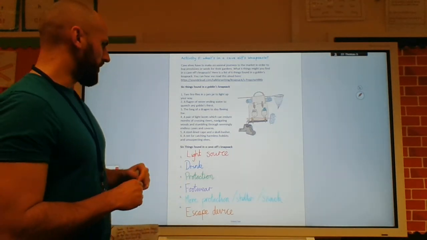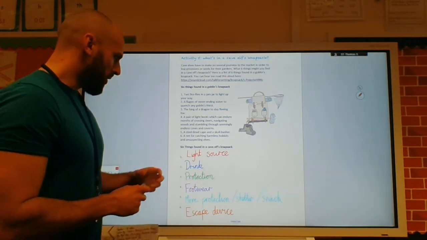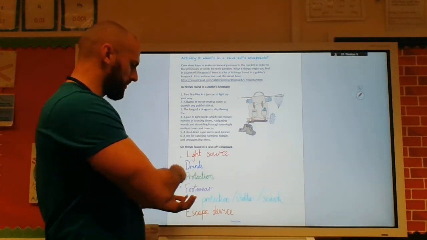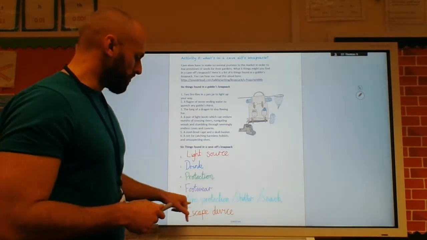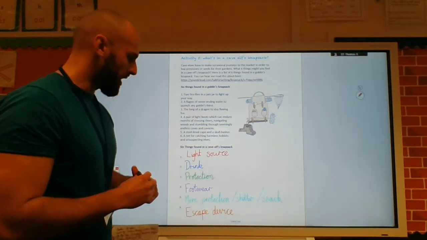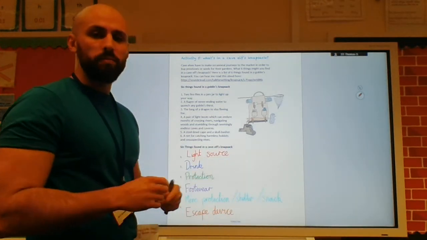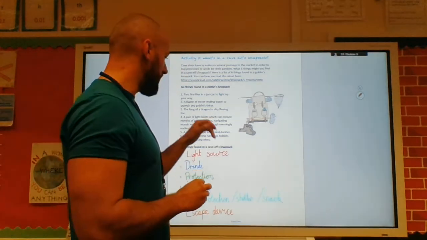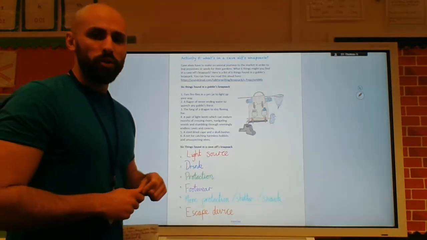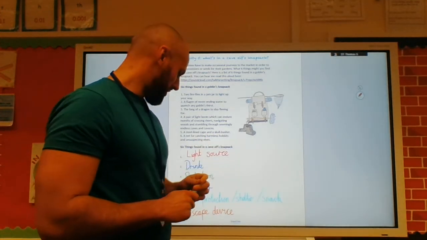Then number 5, a steel-lined cape and a skull basher. Well, we've already talked about you can have something there to protect the elf. You might want to come up with more protection, maybe some type of helmet. You might want to think about shelter. Where might it sleep should the journey take a few nights? Or even, there's no mention of a snack. What's your elf going to eat on their long journey?